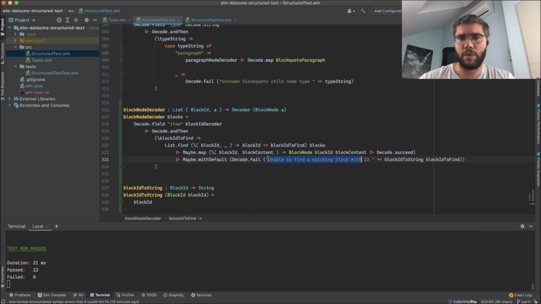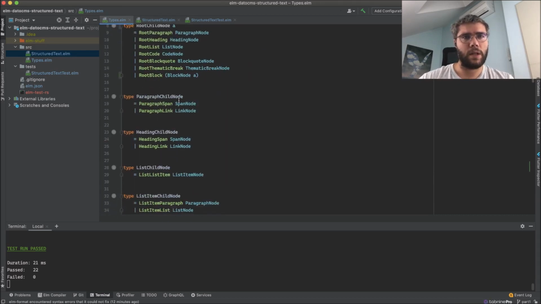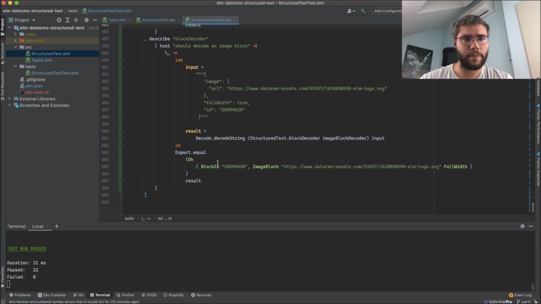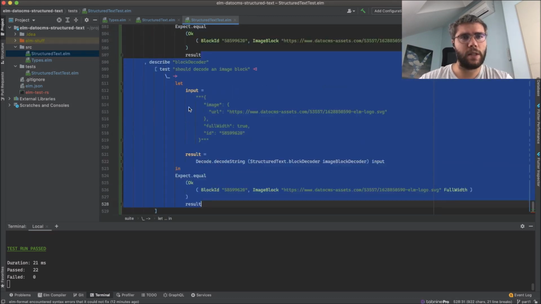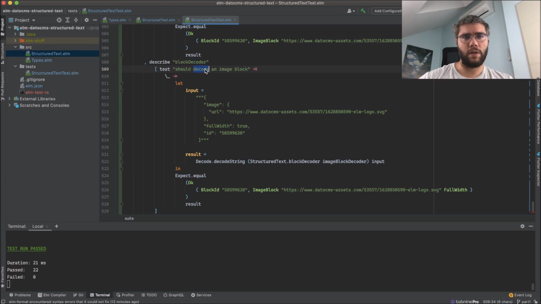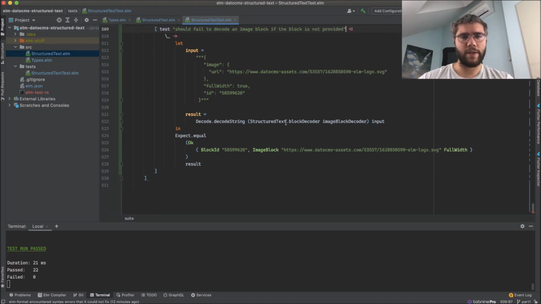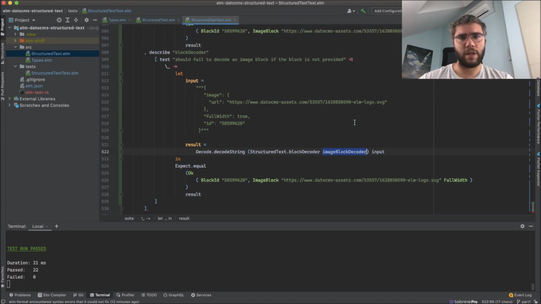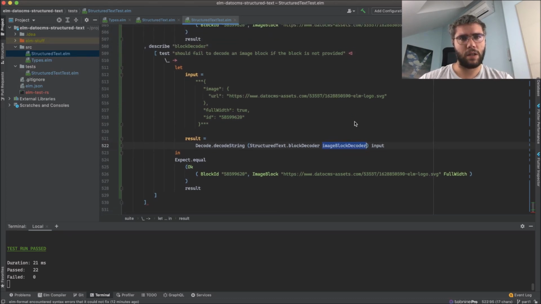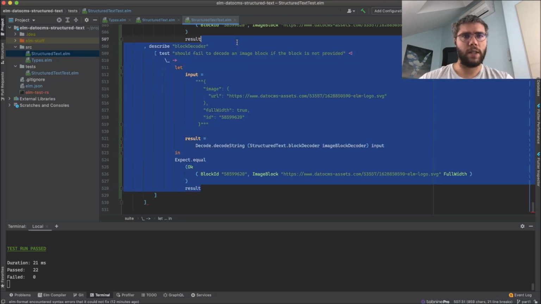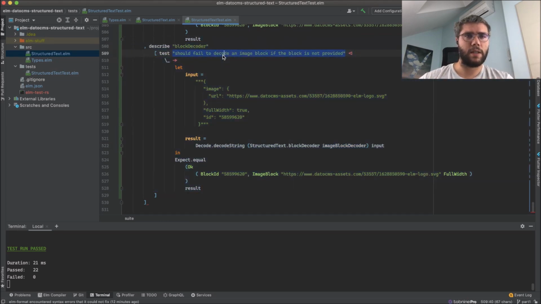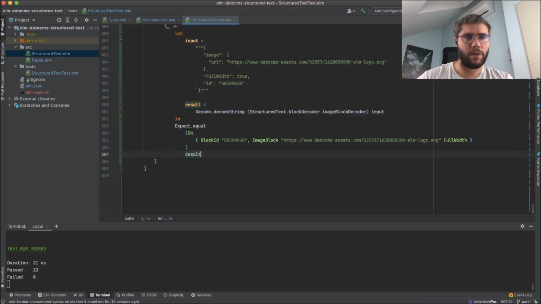I will just try the case where it fails. So right here should fail to decode an image block if the block is not provided. So right here we will do exactly the same, but instead of no, it's not there. Okay, let's keep that. This is not the test I wanted to copy.